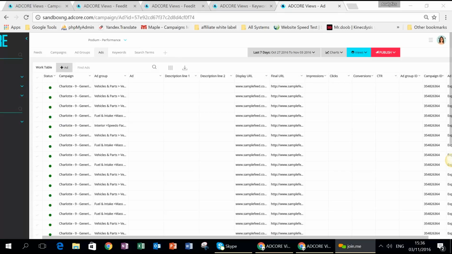Okay, so we have another question in French, basically saying, can you show us how to add rules in ads? For example, if the text is too long. So right now, again, I just want you to remember that this is a beta version. That means that not all the features that you have in the old ADCORE are implemented yet in the new ADCORE.